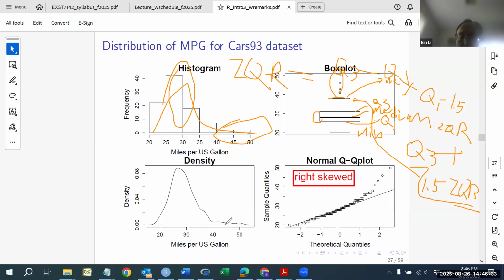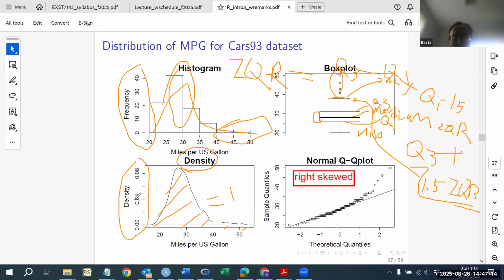So this is a density plot. It's a smoothed version of histograms. However, the density plot has a constraint. So that's why it's called a density. Because in statistics, the probability density function, PDF, has a constraint that the total area under the density function will be equal to what? 1. So that's why you can see the scales for this and this are different. For this one, it's by frequency. For this one, that's numbers so that it makes the total area under the density curve to be 1. But the shape will be similar. It also shows the skew to the right.